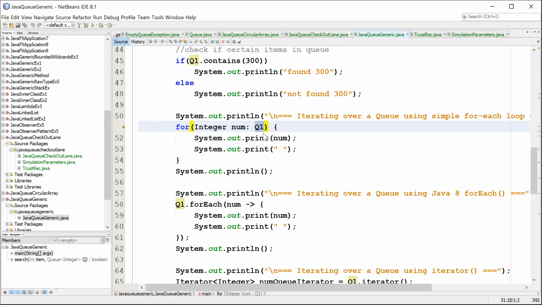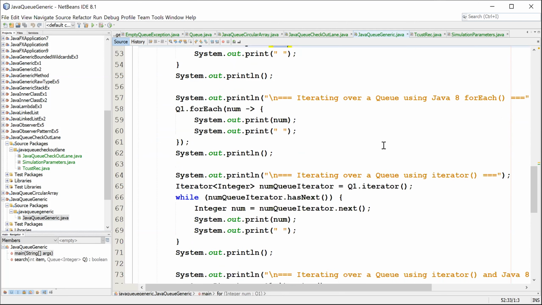And it itself will take care of retrieving each item from the collection. But for this kind of for loop, generally speaking, you use it to do the retrieving, okay? And there is another kind of loop, we call it the for each loop. The for each loop comes starting from Java 8. And this for each, if you take a close look, you will find it is a method.